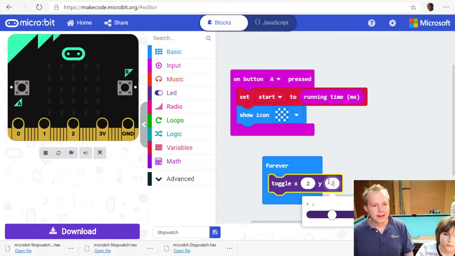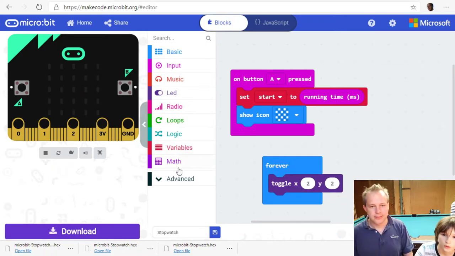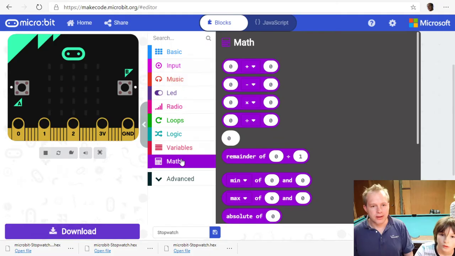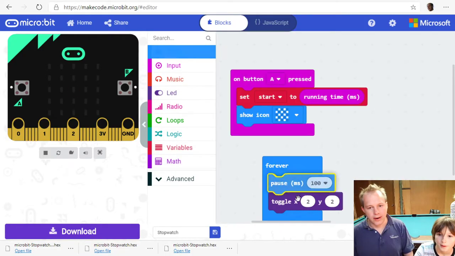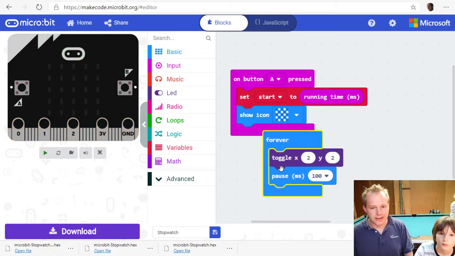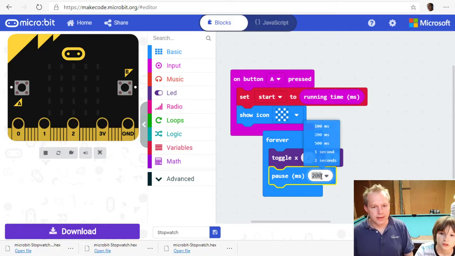How about blinking a little bit less fast? So we can pause in between the blinks. If you go in basic, there's a pause button. Yeah. All right. So how much pause do you want? The forever loop has a very tiny pause built in, around 20 milliseconds. But we could pause, yeah, that's good. Don't we want like, well, it has around 20 milliseconds, and we could do that's like a second. Yeah. I like half a second. Let's do 480.